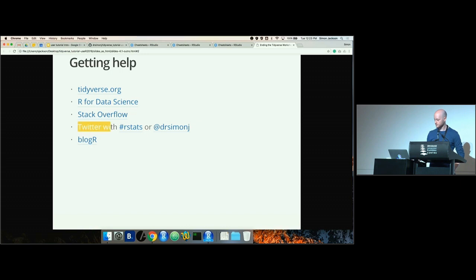For those of you who aren't into Twitter, and you like R, get into Twitter. The whole R community seems to be living there. The hashtag #RStats, this took me years to discover, by the way. It's a ridiculous thing to say, but no one ever told me this, and I don't know how I found out. So I'm just going to tell you all now, if you don't know, #RStats. That's me at Dr. Simon J. I'm the bald guy.